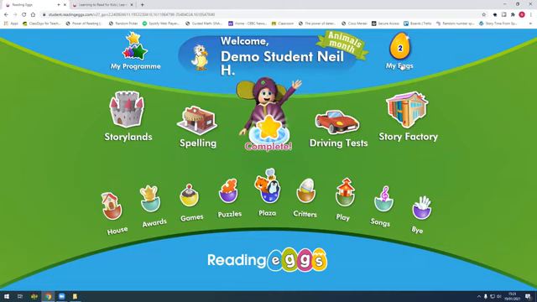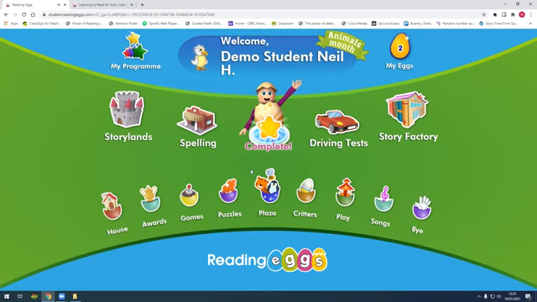But you can also spend those golden eggs in the plaza here. The plaza is like the shop. You can change the outfits of your avatar, change the look of the avatar, and you spend your golden eggs in there. You can also buy furniture and wallpaper and paintings and things for your house as well. The children have a little house that they can renovate and do up through earning golden eggs.